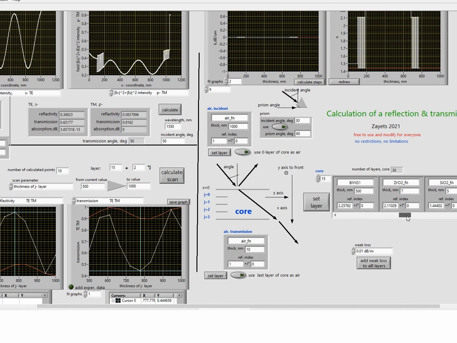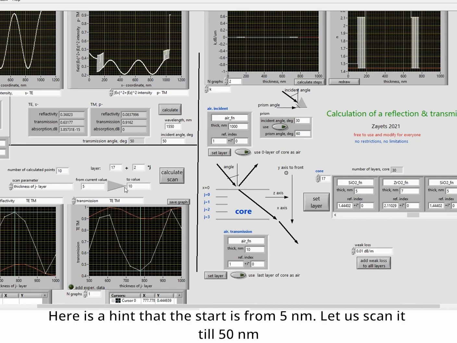Next zirconium oxide, next silicon oxide. So we should put 17 here. Here's a hint. Yeah, 17. Hint 5. So it started. So the current thickness is 5. So let's scan to 50 nanometers.